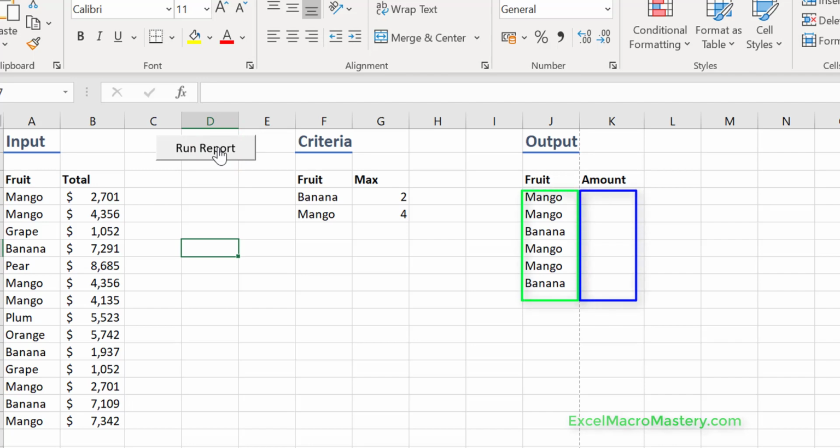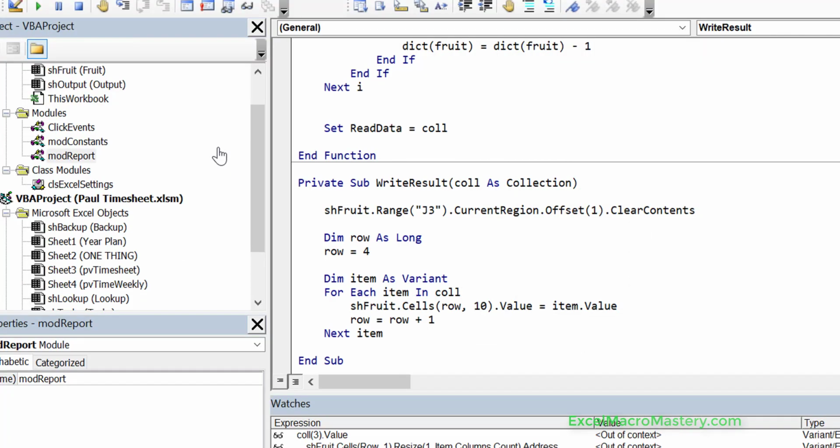So the reason we don't get the amounts is that we have to resize. Whenever we assign a value to a cell like we've done here, we have to resize this. So the cells has to be the same size as the row that we're outputting. Whereas if we do a copy and paste, Excel automatically knows to paste whatever we've copied. So it'll paste the entire row. But when we're assigning, we have to set the size ourselves. So we do this using Resize. Now the row size is obviously going to be 1 because we're pasting a row. And the column size is going to be item, which is, remember, our row, and it's the number of columns in our item. So Columns.Count.